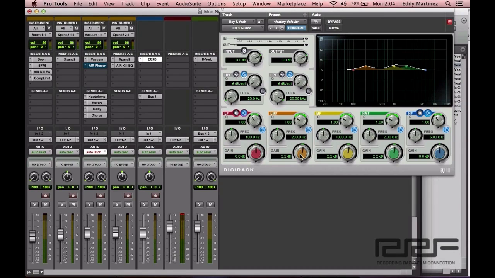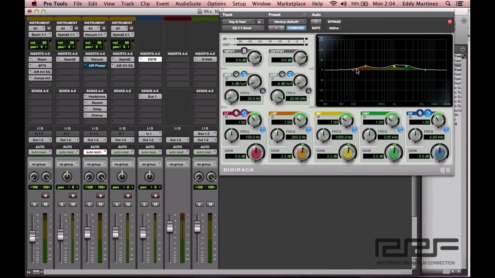The gain right here will actually determine how much of this filter is going to be used. Okay. The next thing that you need to know is this right here, which is called the Q. Now, what the Q does is it allows you to manipulate that frequency range. Like, how much of that frequency range are you going to be in control of?